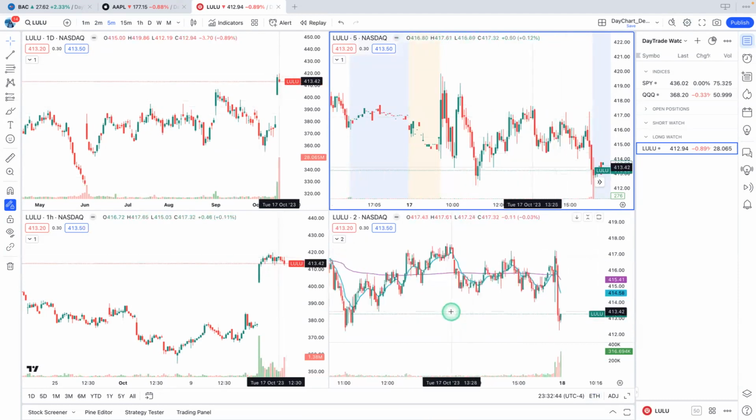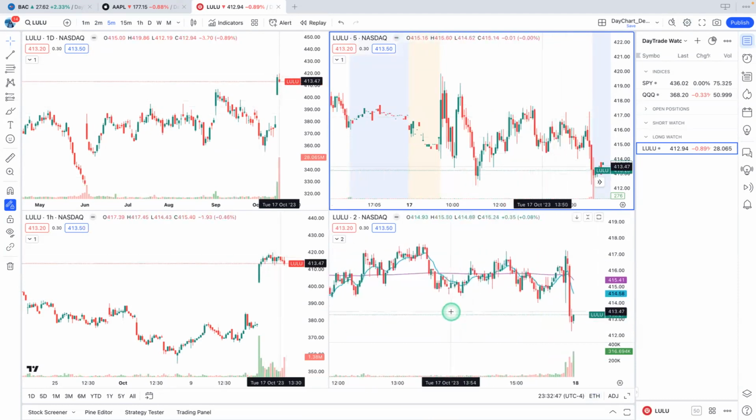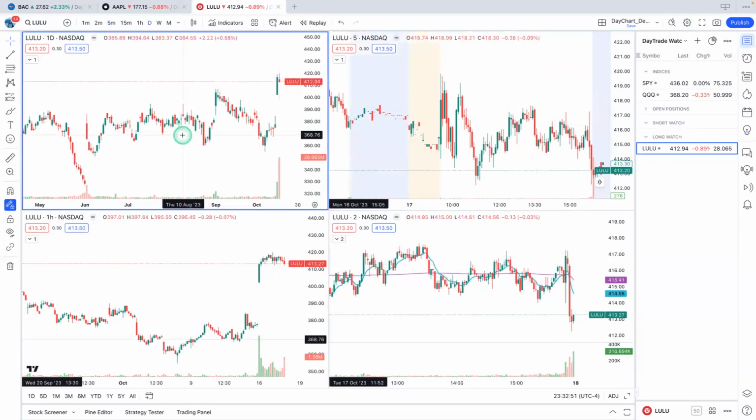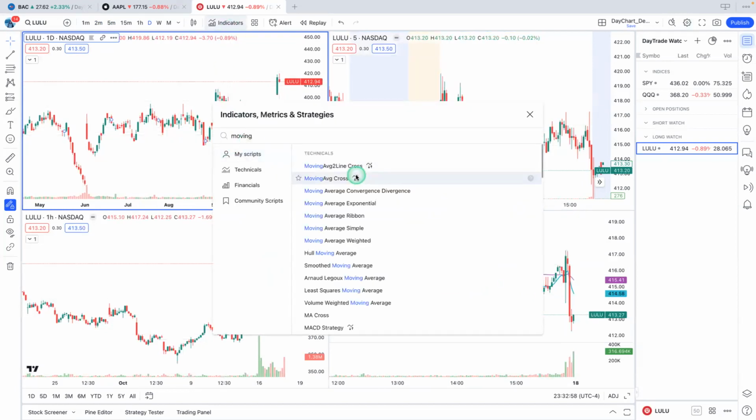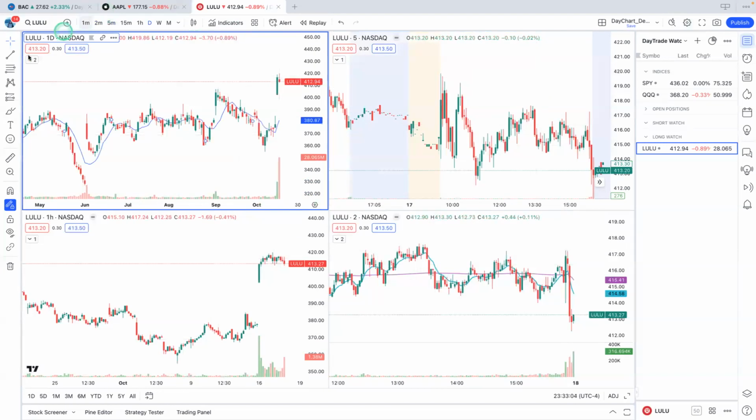All right. So that is how you can add the indicators and then set up the charts, right? So the next indicator is the moving average. What you can do, you go to the daily chart, click on this, you just type moving average, right? So for daily chart, we'll use a simple moving average, which is this one, moving average symbol. You click on that, right? When you click on that, you will see that it is here, right?